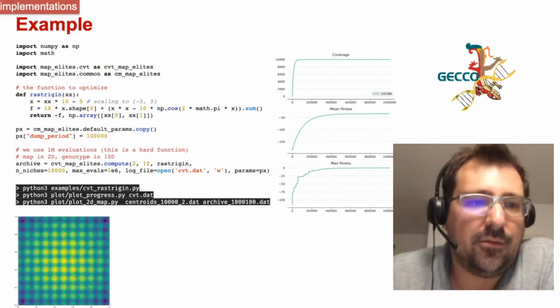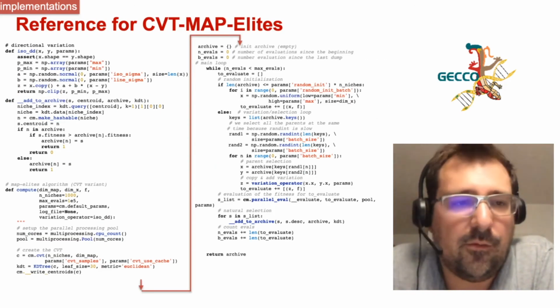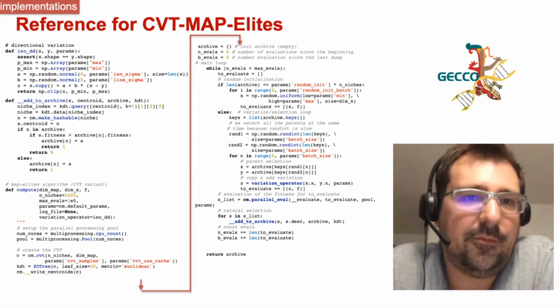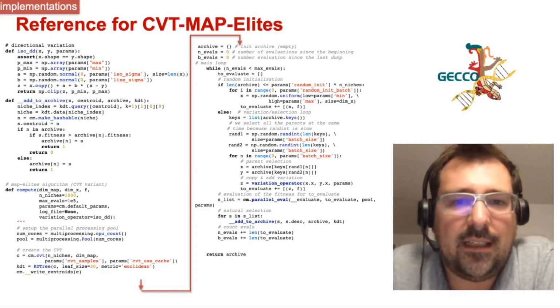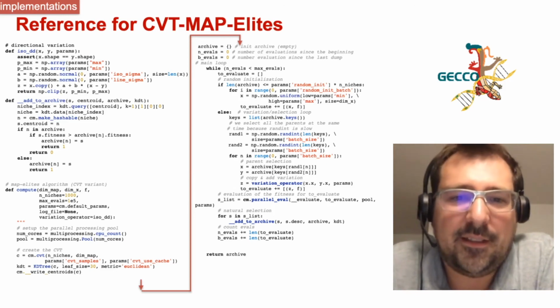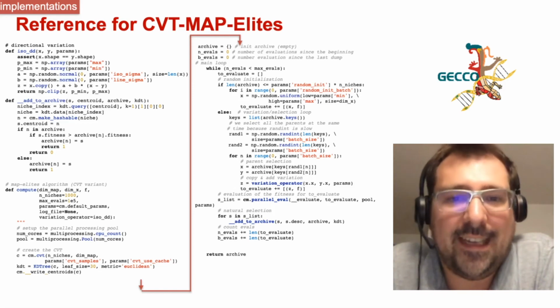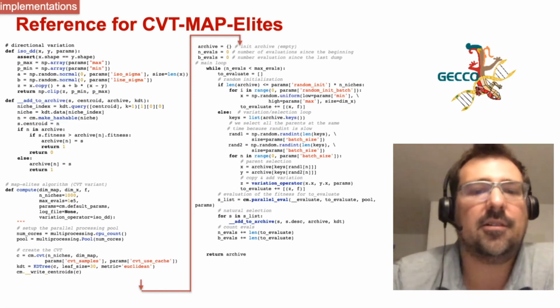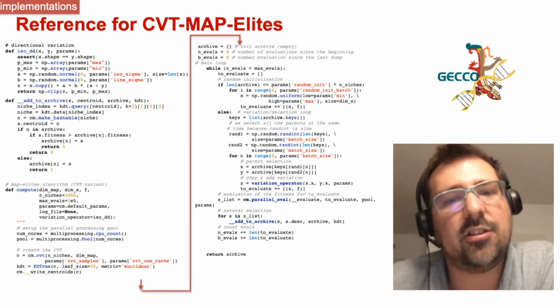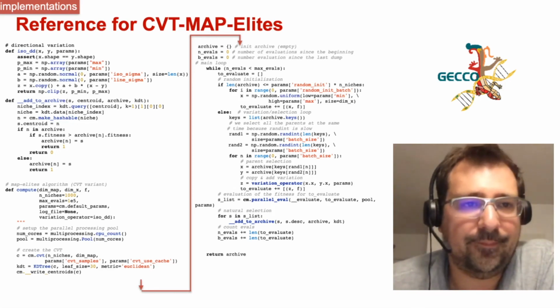Here's an example of how to use it. But what I want to show is that's the whole code, everything needed for CVT MAP-Elites. You see it fits on one slide. Okay, it's written with a small font, but still, if you read this, you will understand it very easily. It's almost like pseudocode. So the idea is that you can take this and change it the way you want. It's a starting point, so you can hack your own idea.